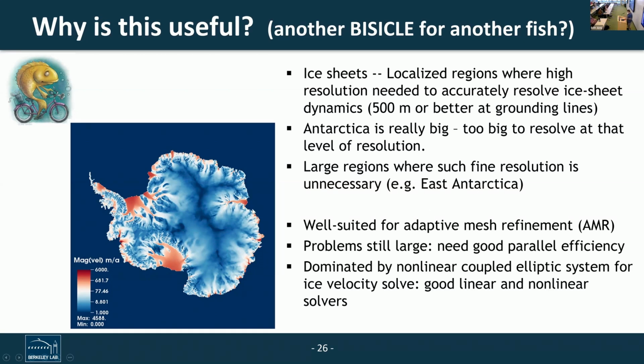This is a plot of the ice velocity on Antarctica, where red is fast-moving ice and blue is slow-moving ice. And you can see one of the cool things about it is how it forms these rivers of ice, these networks of ice streams, which then feed these big red ice shelves. The big red things are the big ice shelves, and they're floating, and that's why the ice is moving very fast. There's no friction against the bed.